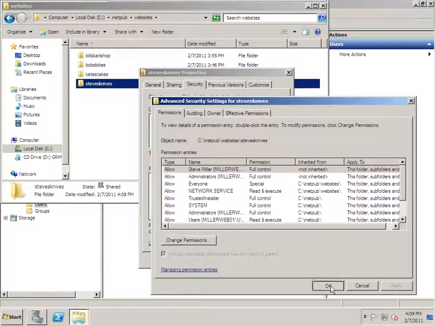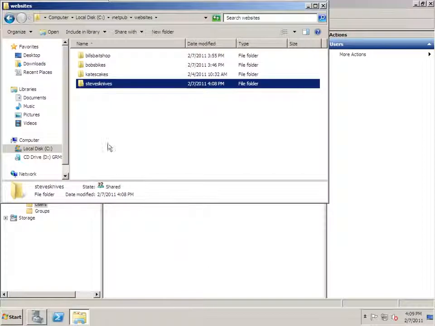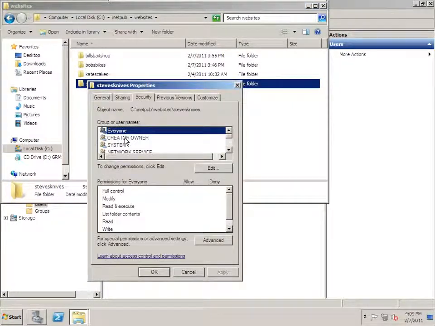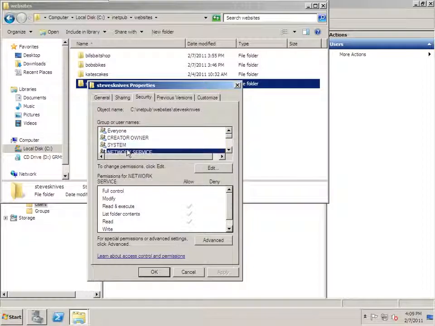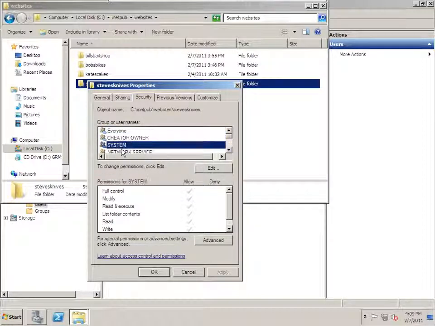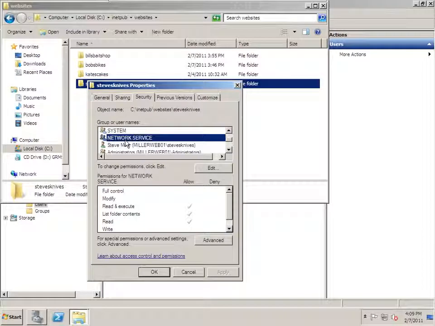Click OK, and OK. So now when I look at the permissions, it's added these extra entries here. There's Steve and administrators, but now it's added everyone has read permission, the creator owner, system, and then this is the important one, network service. You'll see why in a minute.